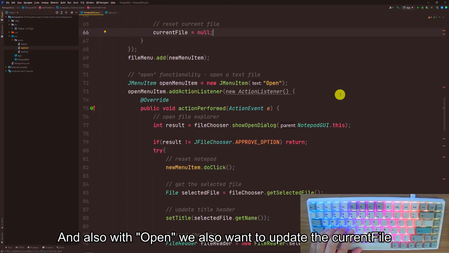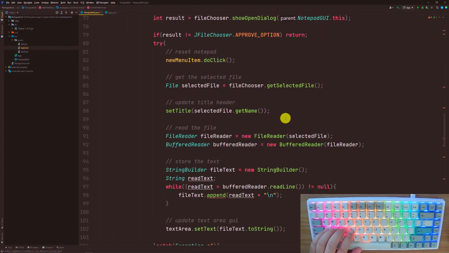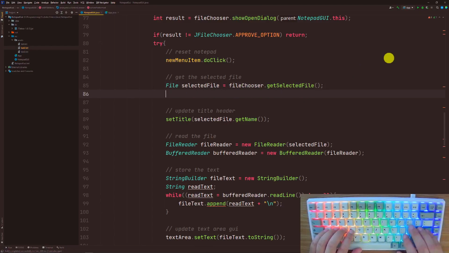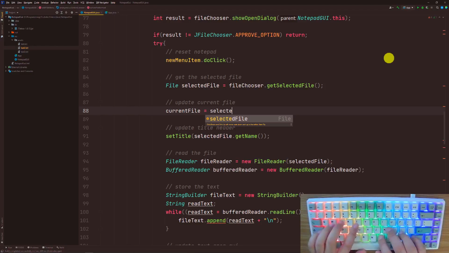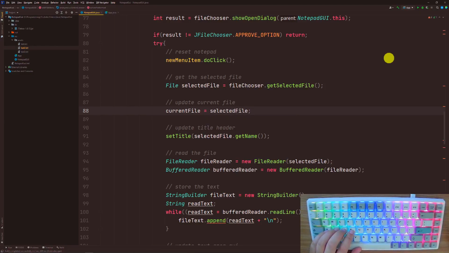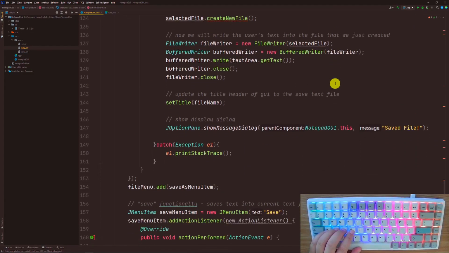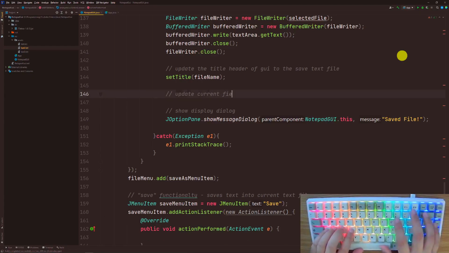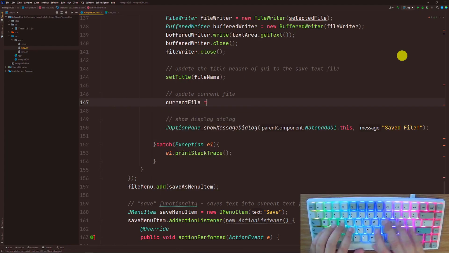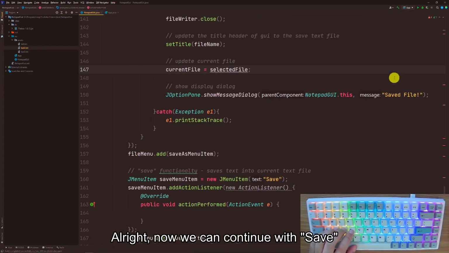And also, with open, we want to update the current file. Lastly, we also have to update the current file in our save as logic. Alright, now we can continue with save.